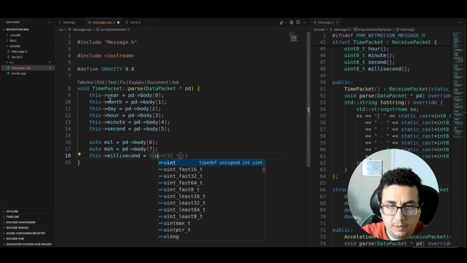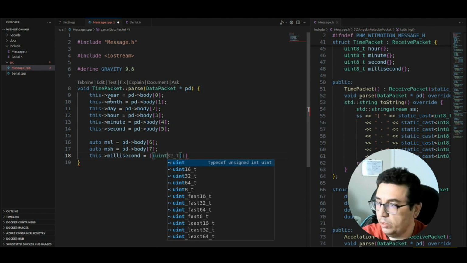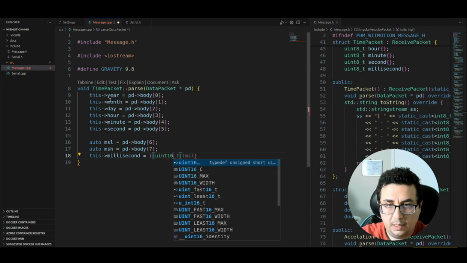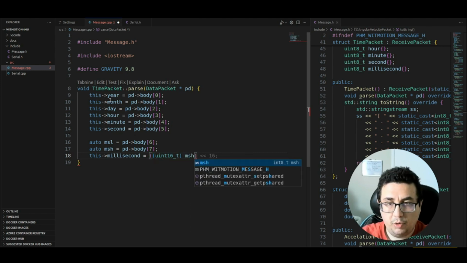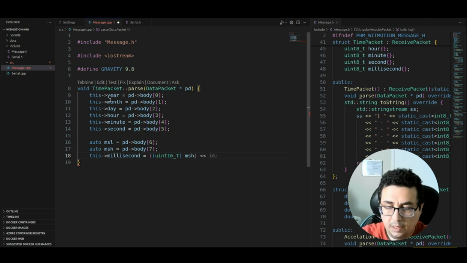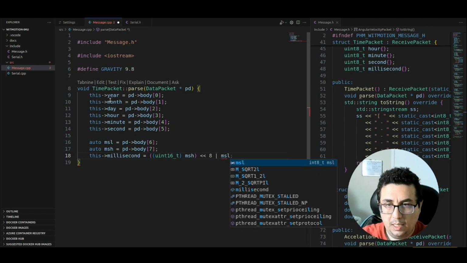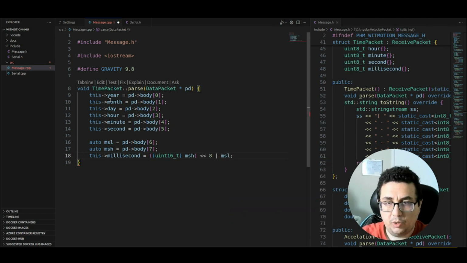or. So it will be uint16, so a 2-byte integer, and then we have the MSH or the higher byte, and I shift it 8 bits, and then I make an OR with MSL, so it's very simple.